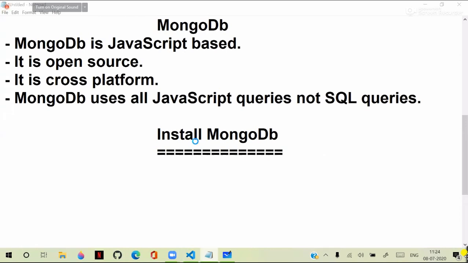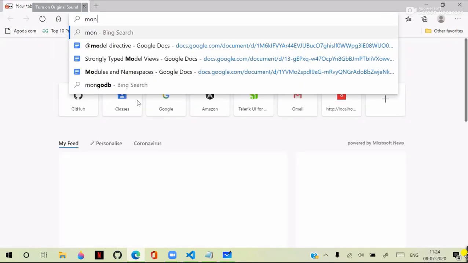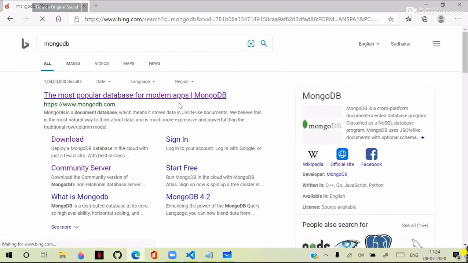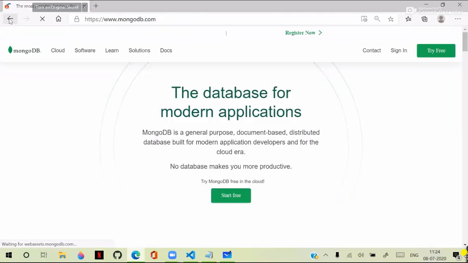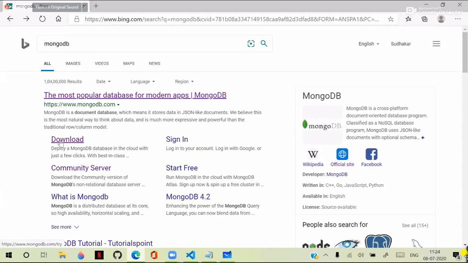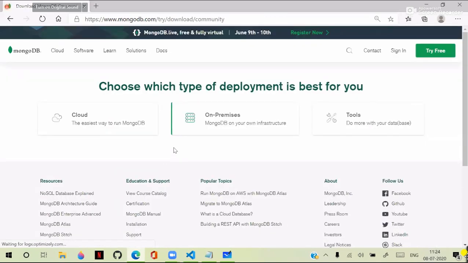So let's go to that official website, MongoDB. Here, direct MongoDB download is there. This is the MongoDB.